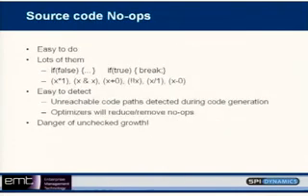So, source code no-ops. This is really easy to do, and there's tons of them, right? I can build an if false in a code block, and that'll never run. If true, and then the very first thing is a break. I can multiply variables with themselves, double knot them, divide by 1. I mean, there's tons of stuff I can do. And those literals are actually good because now, x times 1, I've got a variable, but I also have a numeric literal that I can then break apart.